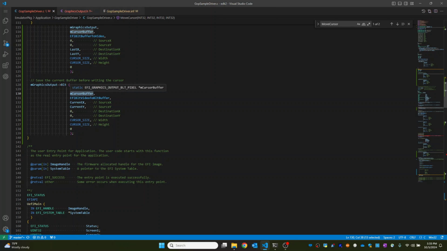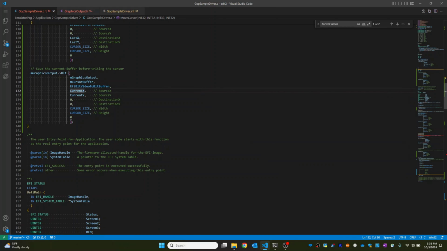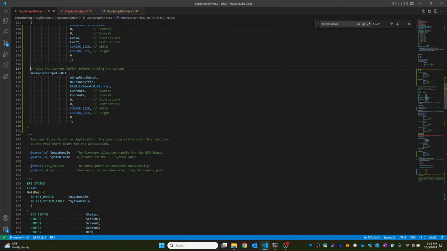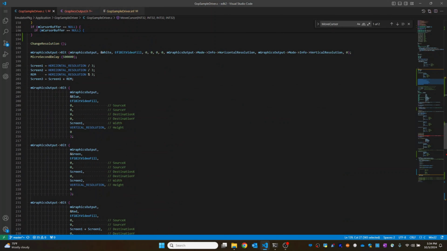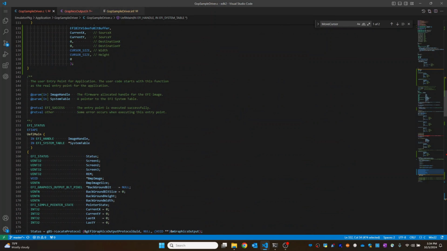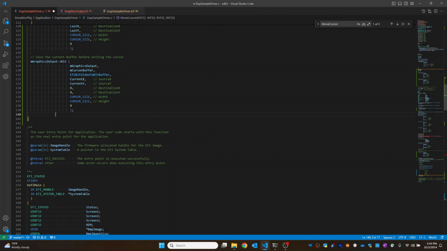In this cursor buffer, the source from the display is the current X and current Y, and the destination is our buffer. In this buffer we are going to start with the 0, that's where we have the 0, 0. Okay, so now what we did: we have restored the earlier cursor information, and before we write the cursor we are going to save the current buffer, and then I'm going to write the buffer. For writing the buffer, this is the code which we have used. I will simply copy paste the code to avoid the time consumption.